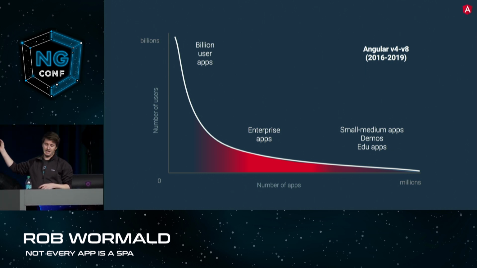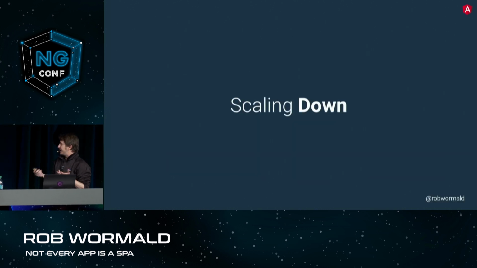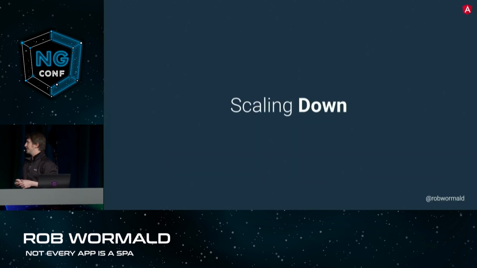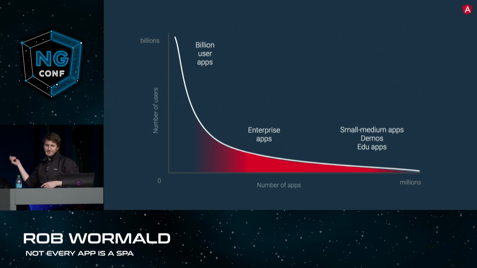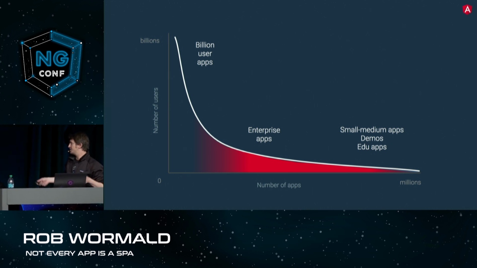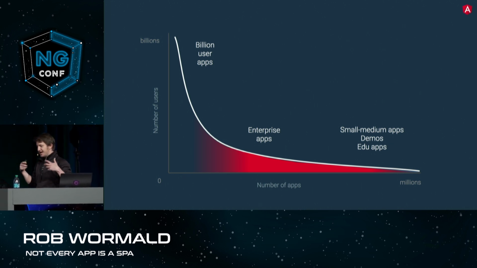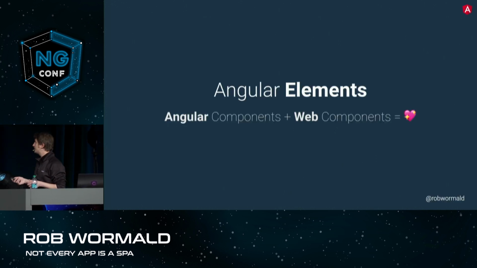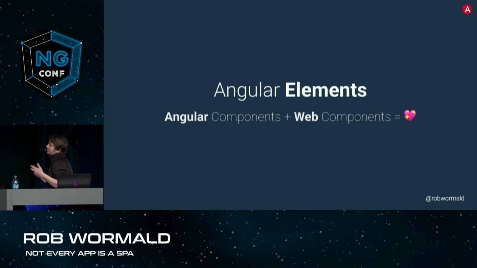We're going to start at the skinny end on the right side, scaling down. Right? And he mentioned that in the talk this morning. So what's happening here at the end, right? Small, medium apps, demos, things that are not these gigantic enterprise applications that you may or may not need everything that Angular provides. And so I've been working on this project that really kind of to start investigating this really narrow end of the spectrum, right?